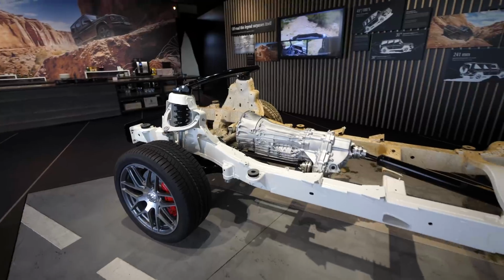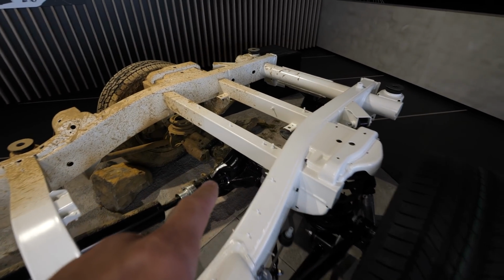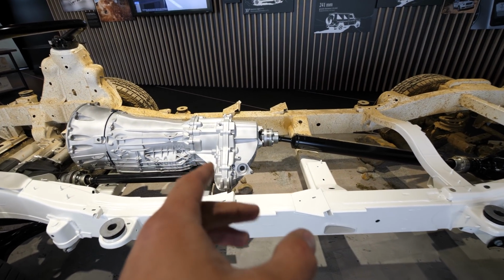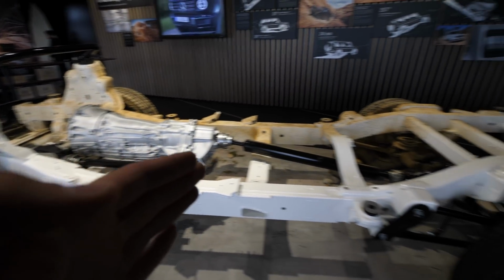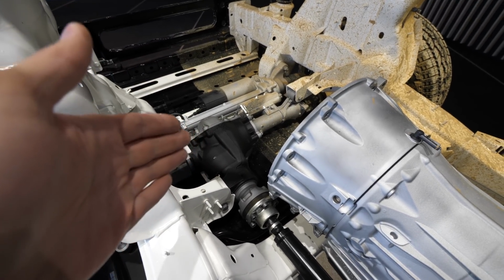So in this G-Class undercarriage right here, we have the front of the car, and here we have the rear differential with the locker, which is pretty standard on off-road cars, but we also have a center locking differential here, which means that the front and rear tires won't spin independently of each other. They will all have to spin at the same speed at the same time. And then this G-Class also has a front differential with a locker. Basically, with all of those lockers, you'll just never get stuck in a G-Class. But rather than just talk about the locking differentials, how about we show you how they work?